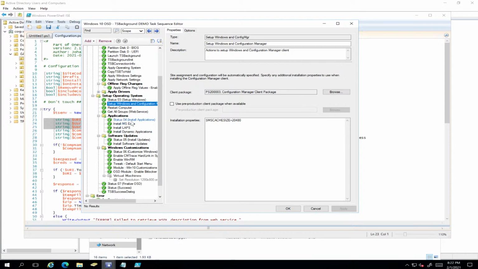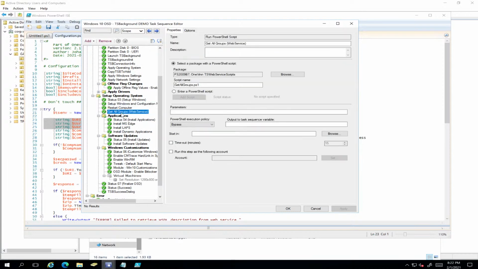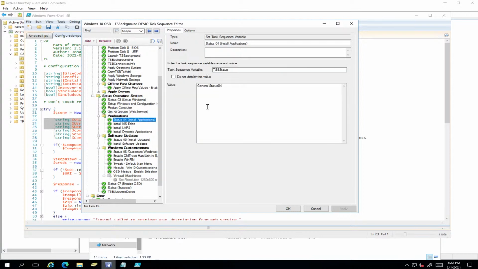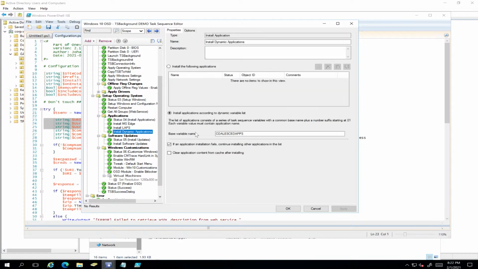So then in the task sequence, the get all groups step is pulling in all the different applications that are assigned to either the computer, which I have none, or the primary user, which I have several. It's creating those variables and populating them into a variable base called coalesced apps.